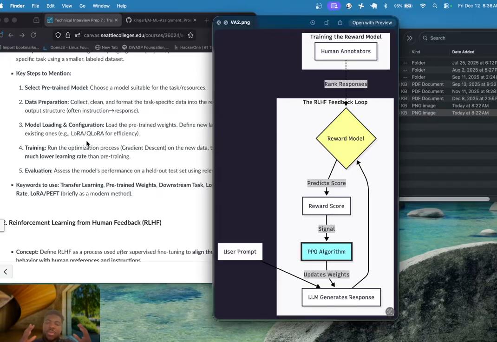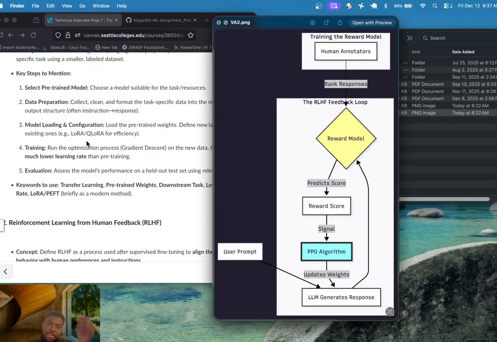And then in training a reward model, we use that ranked data to train a separate reward model, which learns to predict a numerical score representing how much a human would like a given response.